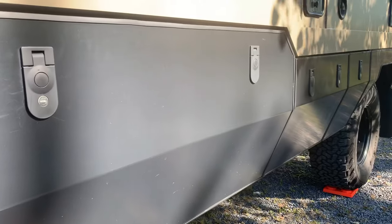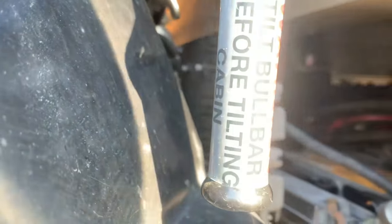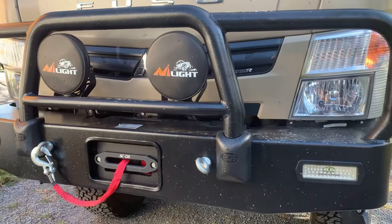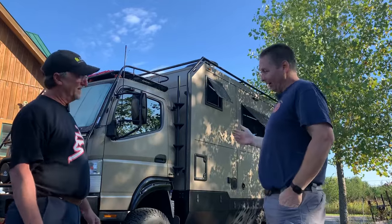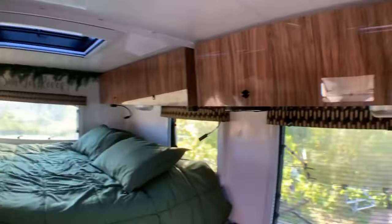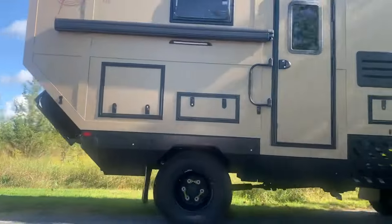Of all the creations he made, I'm most impressed by the lower cabinets — super clean and functional, they just complete the look of the truck. And a word of advice from Pierre-Carl: if you add one, don't forget to fold down the bumper before tilting the cab. I really appreciate you coming and showing us this truck, and I really appreciate you helping me put mine together. That was a pleasure — very fun working with you. This truly is an amazingly well thought-out and assembled machine. The quality and craftsmanship are second to none, and it really is a head turner inside and out. If you ever get the chance to meet Pierre-Carl and see it in person, you won't be disappointed. Thanks Pierre-Carl for sharing your creation with everyone on YouTube — we all appreciate the inspiration.